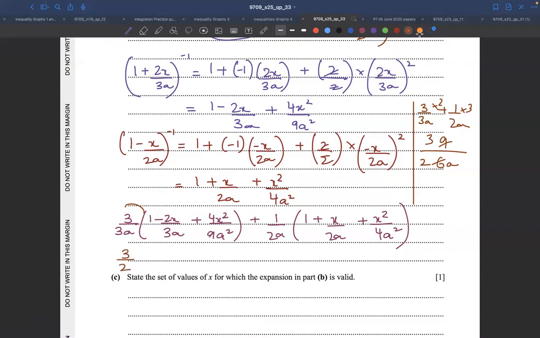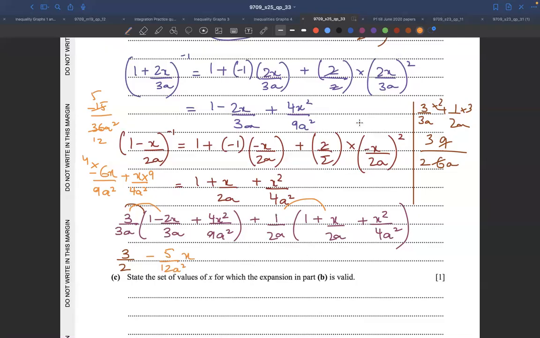Then taking the x terms, we have minus 6x upon 9a squared. And the x term over here will be plus x upon 4a squared. The LCM of 9 and 4 is 36. This will multiply by 4, this will multiply by 9. We will get minus 24 plus 9, so minus 24 plus 9 is minus 15. So we'll get minus 15 upon 36a squared. Dividing by 3, 3 fives are 15, 3 twelves are 36. So that will be minus 5 upon 12a squared, with x over here.